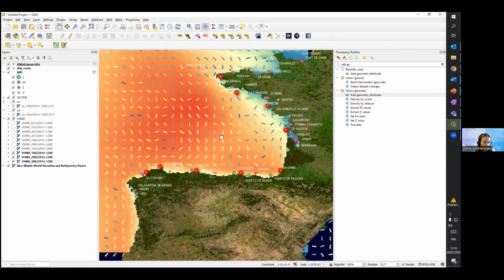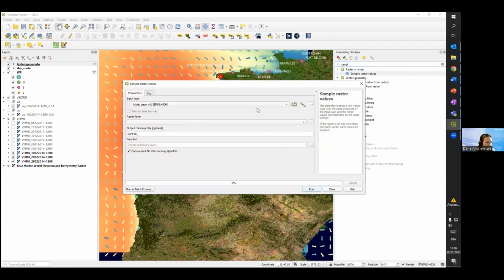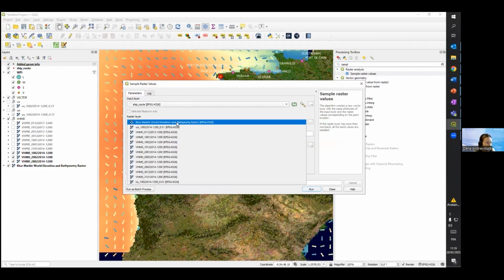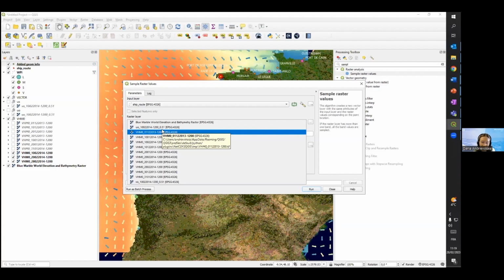To do so, as we have only one raster layer which we want to extract data from, we go to sample raster values in the raster analysis tab. Double click, and you can put added geometry info or your ship route, it doesn't really matter. And as the raster layer, you choose the one you want to extract the data from.